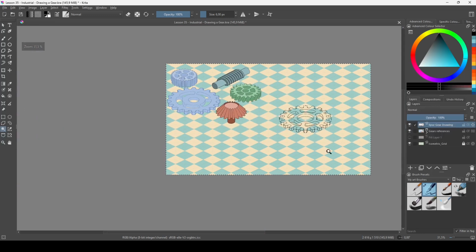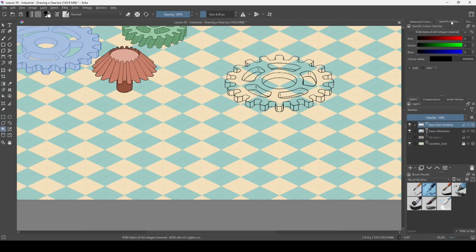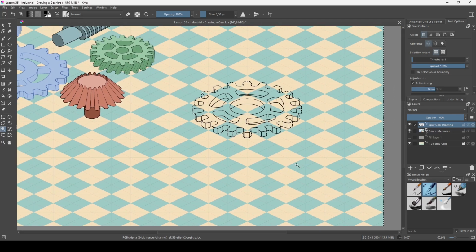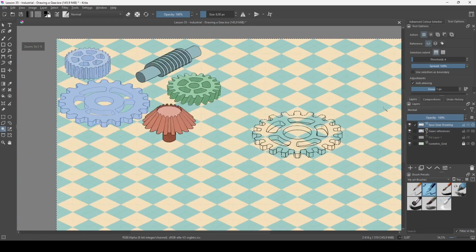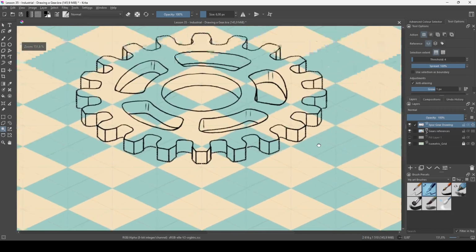I'm going to select the outside, make sure that your tool has got these settings. Select regions found from the active layer. So if you've got that enabled, you can click on the outside of the gear.